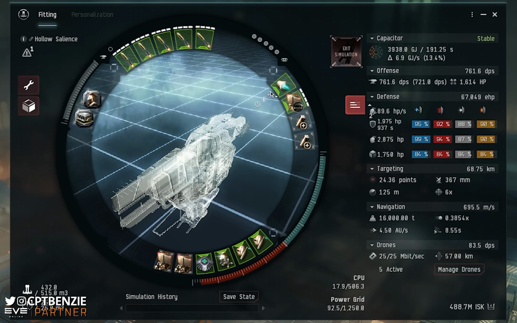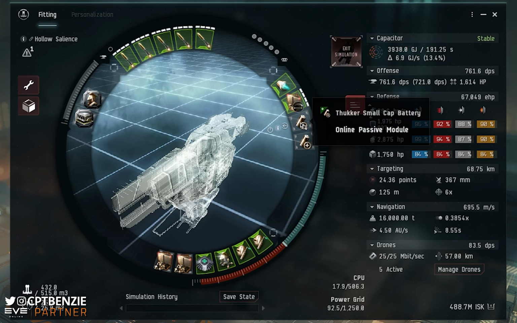We then have some capacitor stability here, a Republic Fleet Large Capacitor Battery and a Thukker Small Capacitor Battery. Now, you can theoretically go for two mediums, and you can do Republic Fleet or Thukker whichever way around you like. I consider them interchangeable. One of them has a bigger bonus, the other one has higher resistance to neutralization. They kind of work out the same. This is just to get as much capacitor stability in there as possible. You could even go for a cap recharger instead of the Small Cap Battery. That does kind of do the job as well.